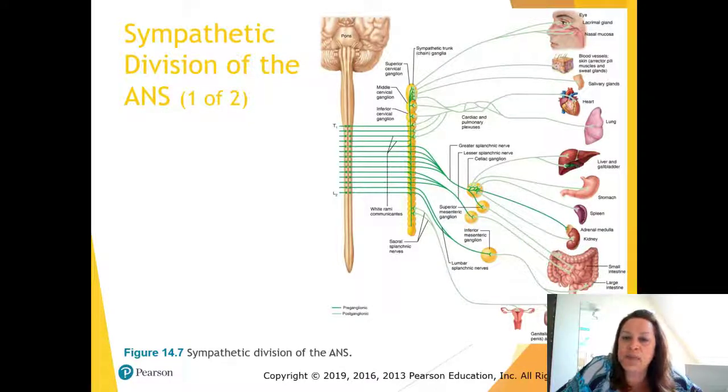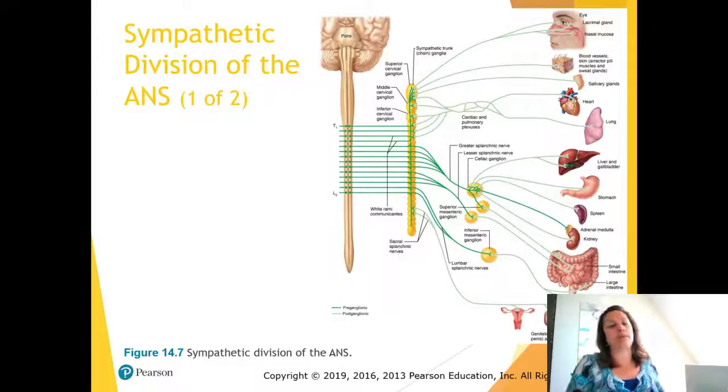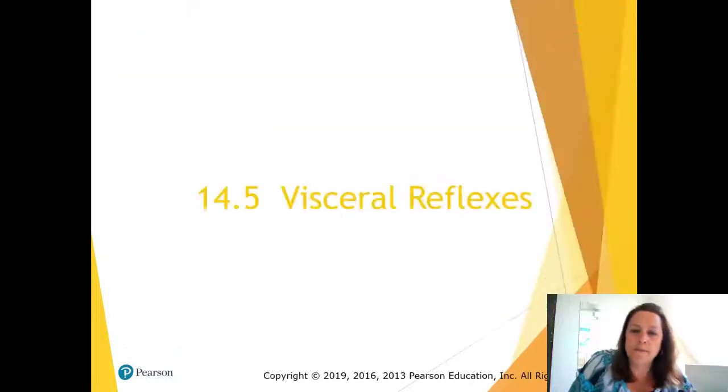Notice how the cardiac and pulmonary plexes, right? That's one of the really more complicated sympathetic innervations, because you'll notice how we get everything from the cervical region down to T3 in order to power the heart and the lungs, or tell it what to do. So it does get a little bit more complicated than what we're talking about here.